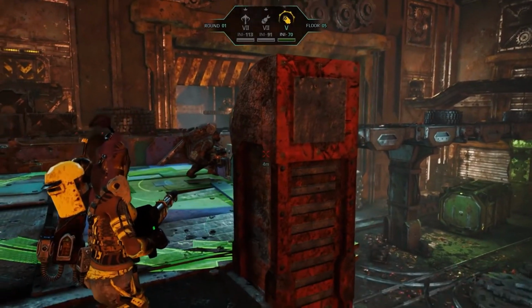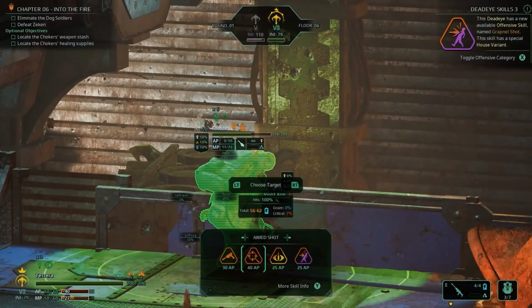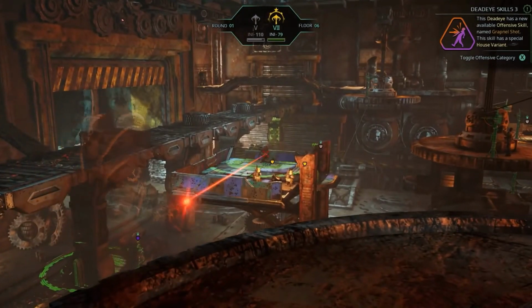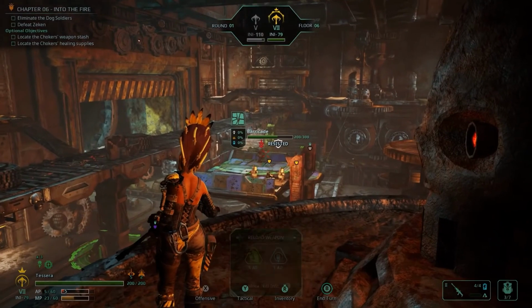Tessera, the gang leader and crack shot, can start to snipe off enemies wounded by her sisters. Aim shots, such as this, allow for specific targeting of body parts. Choose ones with less armor or that are more exposed from cover.